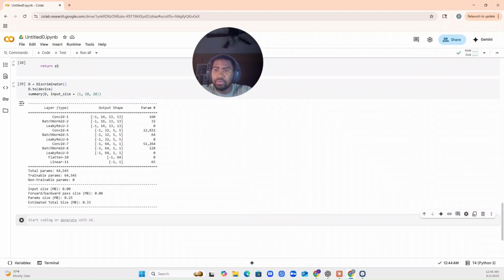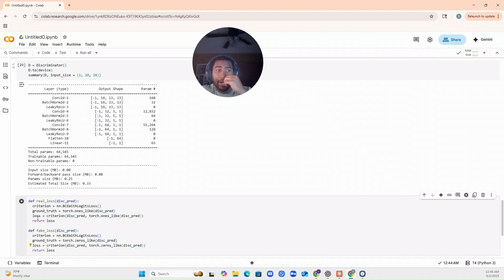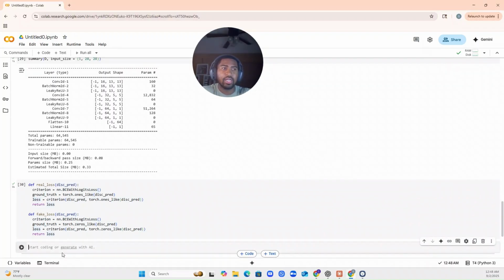So we want to go to this real loss versus fake loss. Copy and paste this in here from a past project. Now, these fake loss and real loss functions are used to determine how to punish, in quotes, the model when it gets things wrong, when it comes to identifying what is generated data or real data. So that's what these two functions are going to be used for when we're training our generative adversarial neural network. And then here we want to put these in place as well.